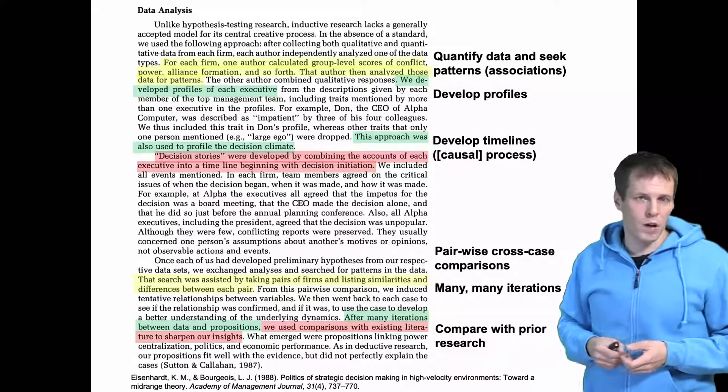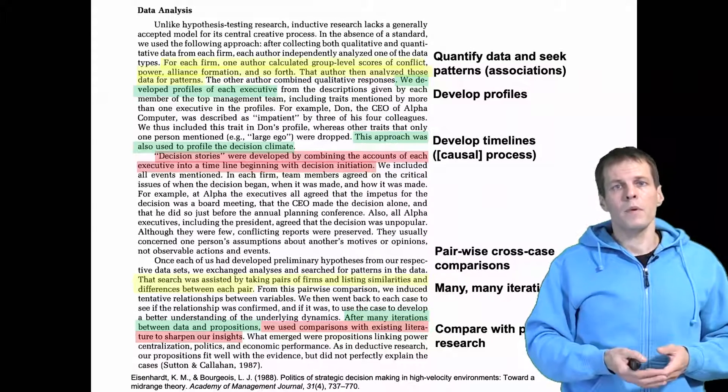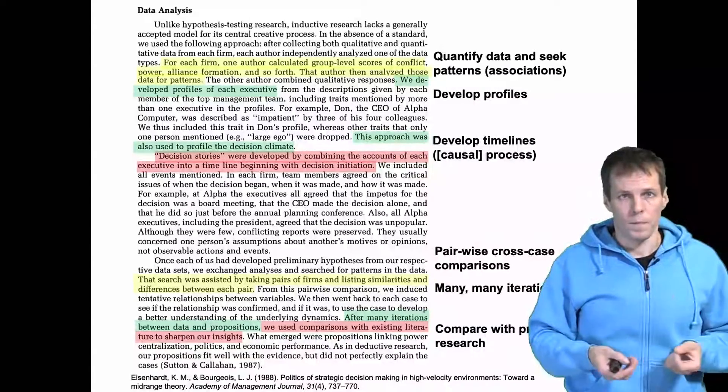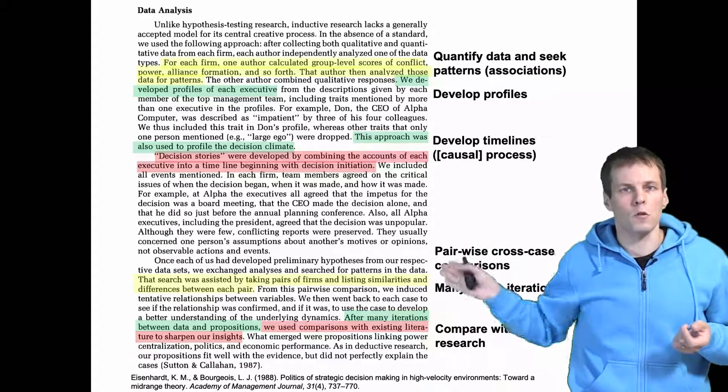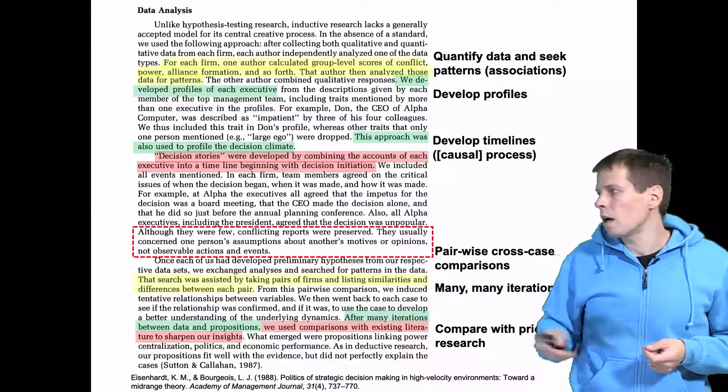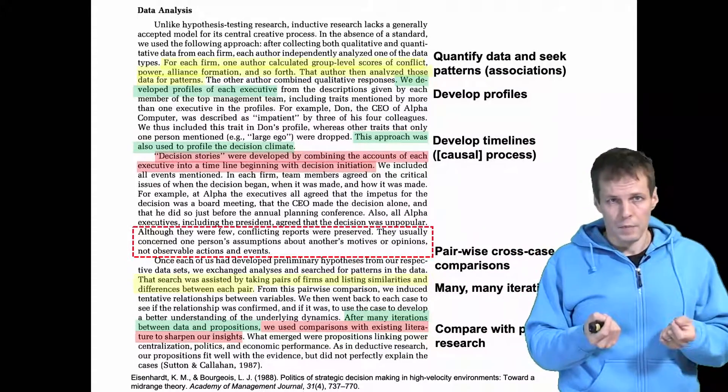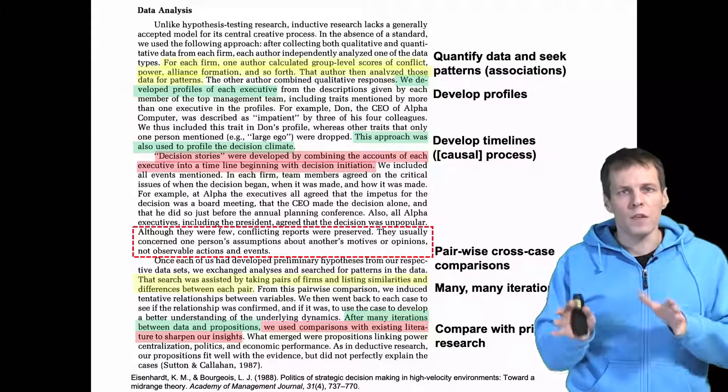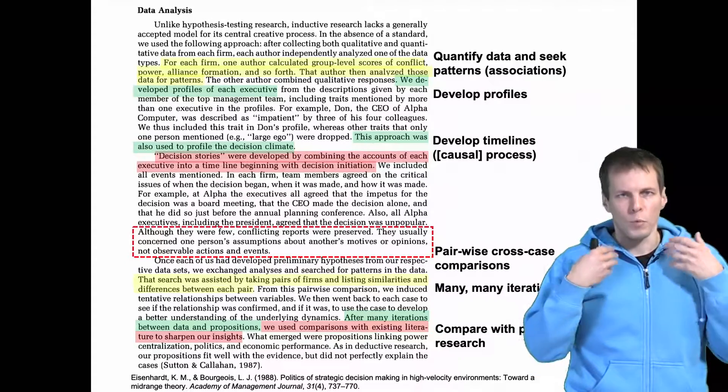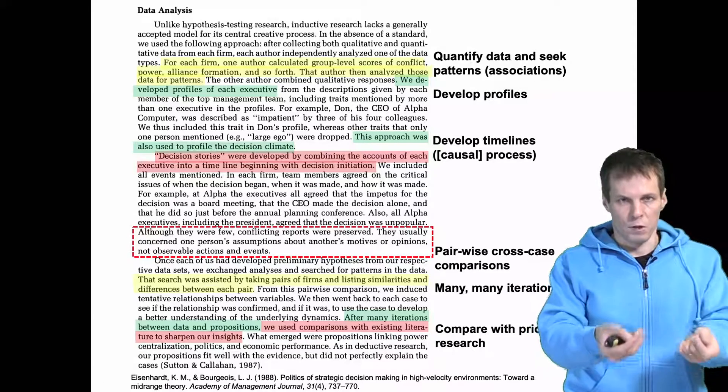Finally you compare prior research to seek for things that are similar and look for things that are conflicting with your theory. This explanation of data analysis also contains two other important and interesting things. First there are conflicts, so people will not always tell you the same thing. Even if people observe the same events they interpret the events differently and people are not objective in how they explain reality, instead they explain their own interpretations of the reality.